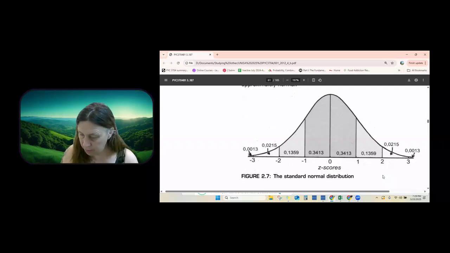So there are some things to bear in mind. The difference between the probability that z is greater than 0 and the probability that z is greater than or equal to 0 is effectively so close that you can say that they are the same as 0.5. There are tables where you can look up the standard normal area in Appendix D. I'm not going to go there now, but you can flip over in your book to Appendix D and have a quick look at those tables.